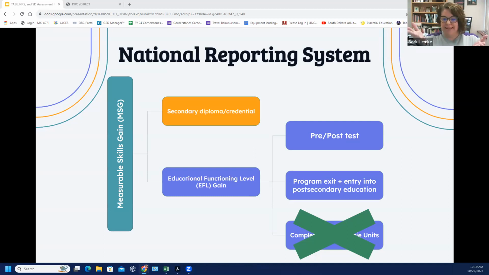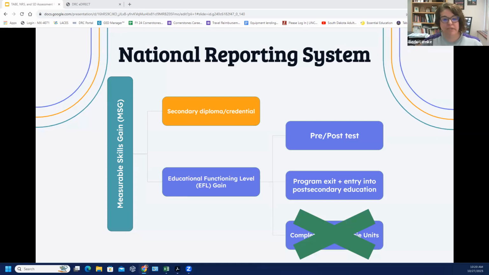What's hard about that is that each educational functioning level represents 2 or sometimes 3 grade level equivalents. So our participants have to make big gains in order to hit those EFLs every year. Many of our participants will make large scale score gains on the TABE, but still don't score high enough to gain an EFL. That's not unusual for our participants, and it's also not unusual to need to take more than 1 post test before gaining an EFL.